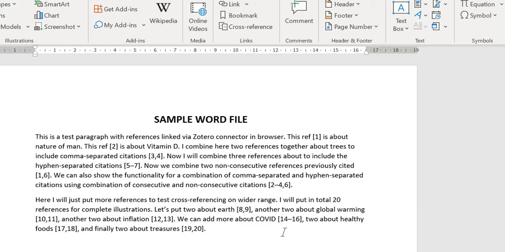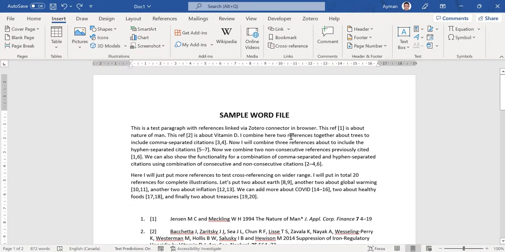So if you are not familiar with macros, macros are bunches of code written using the Visual Basic language, and they can run in several Office products. I use it mainly in Word and Excel, but you can use it in other products as well.